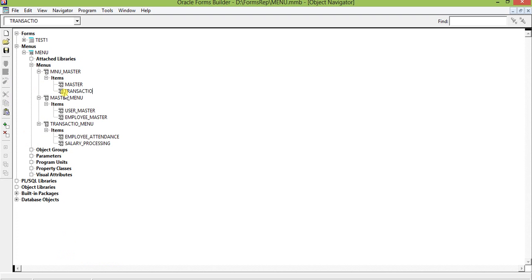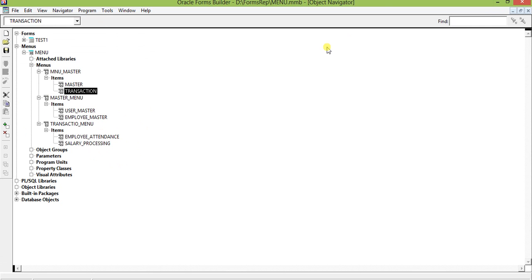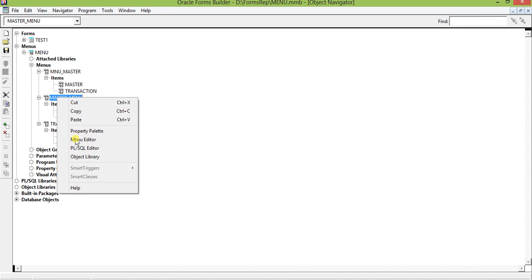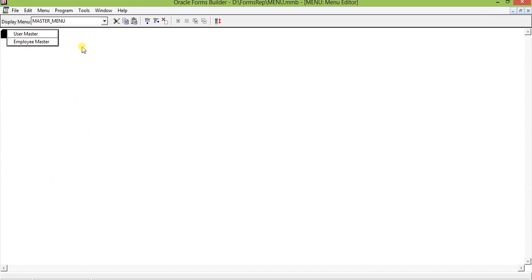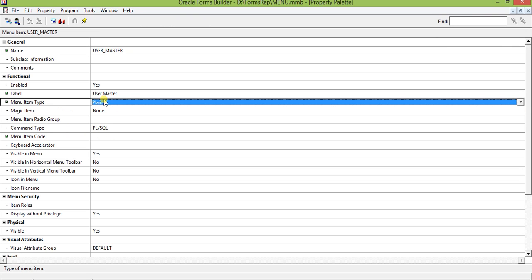Transaction. This is master menu. Okay, user master. Control X, magic. Oh my god, this is plain. User master enabled.